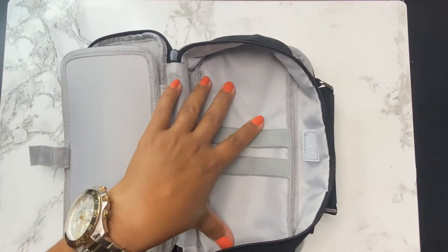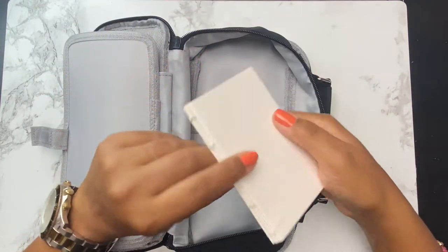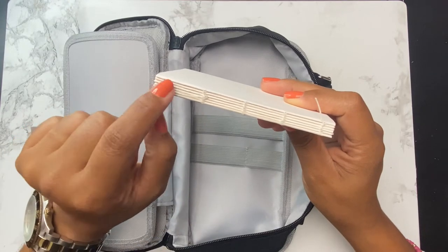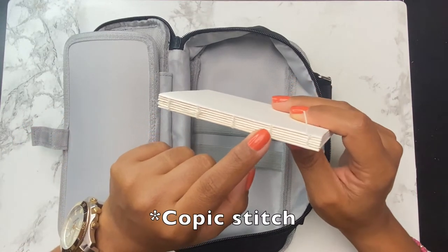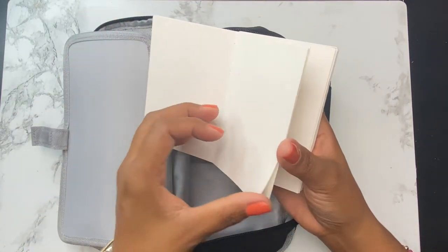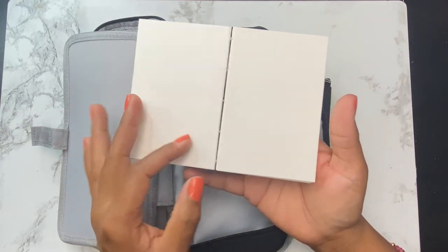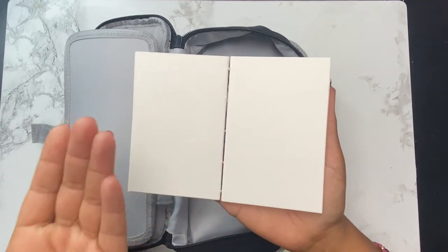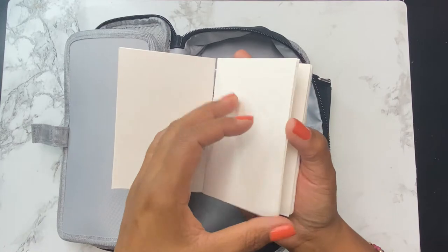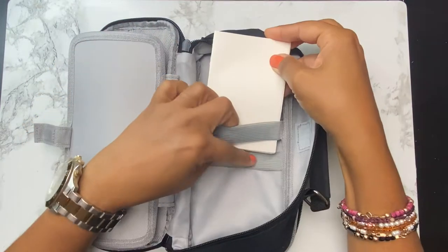Moving into the inside, I'm going to be adding this art journal, which I have yet to create a cover for. I practiced this stitch binding, which I had never really done before. I made this journal myself and stitched it myself — it's nice because every spread kind of lays flat. I'm not very experienced since I don't think I'm supposed to be having these gaps between some of the pages, but you can't improve unless you practice.